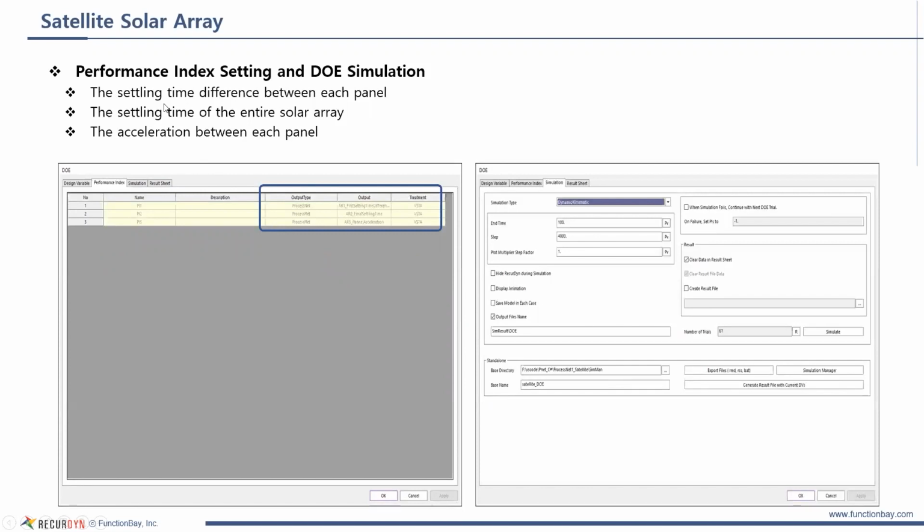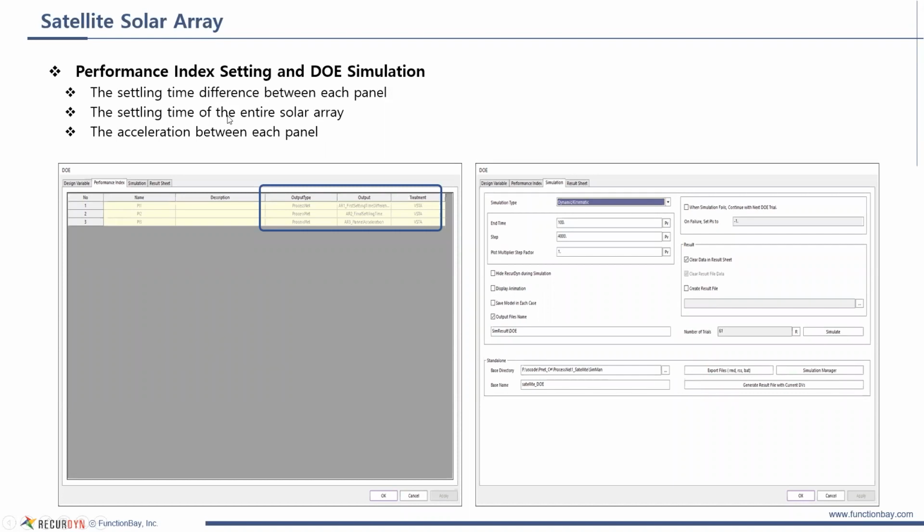And then in the next tab, this is basically confirmation that the performance indexes are what the user wants them to be. In this case, the first performance index is the settling time difference between each panel. I think that's something that's intended to be minimized.